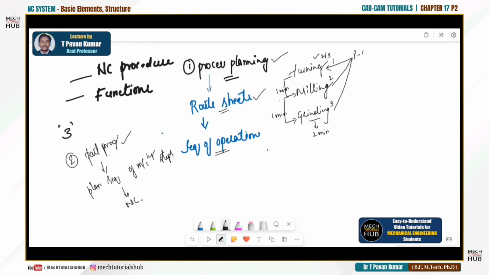This part programming in the case of an NC system can be done in two ways. Number one is manual part programming, and number two is computer assisted part programming.